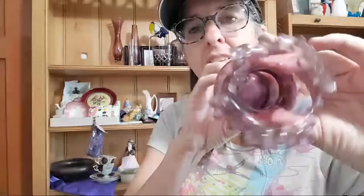Yes. I have several pieces of purple glass, including this beautiful little, I would call this a Victorian. It's got an optic pattern going on in the glass itself. I don't know if you can see that. Look at the ruffle on the top. This is like double crimped, and it's got the enamel.